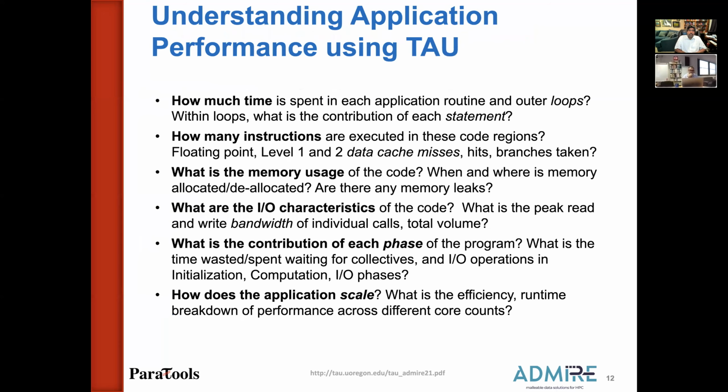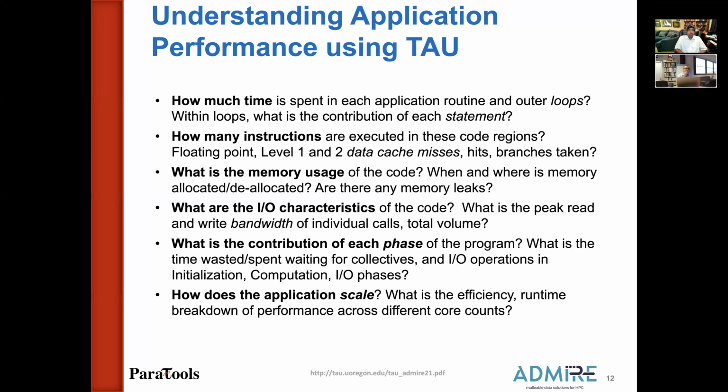So you're probably wondering how Tau can help you. Well, it can help in the process of performance engineering of your application. Tau can show you how much time is spent in different code regions. It can show you the time spent at the routine level, at the outer loop level, and even within loops, you can measure the contribution of individual statements or loops. You can measure, instead of wall clock time, hardware performance counters.